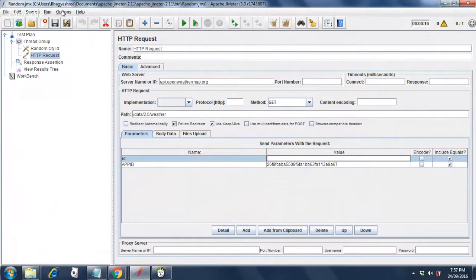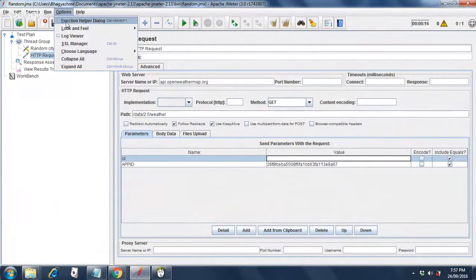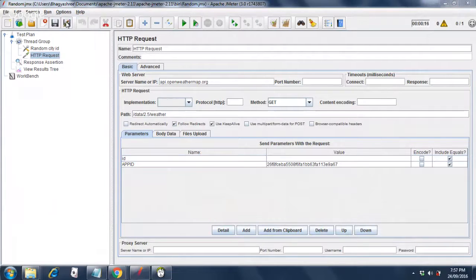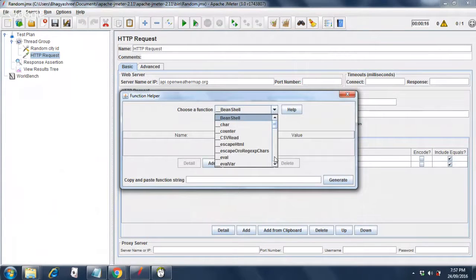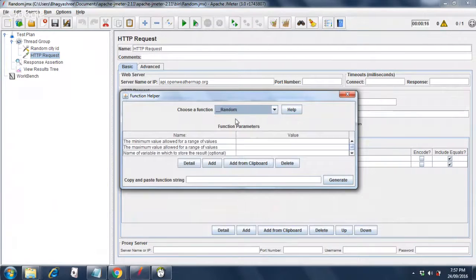Okay, go to options, and here you will find something called function helper dialog. This will generate the function for you. Here you can choose a function, and our function is random. Okay, this is our function. So here you provide the minimum value, the maximum value, and the variable.